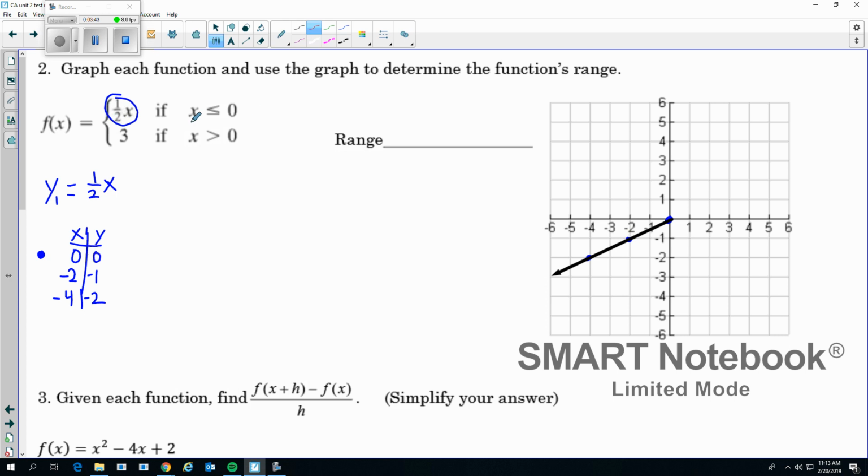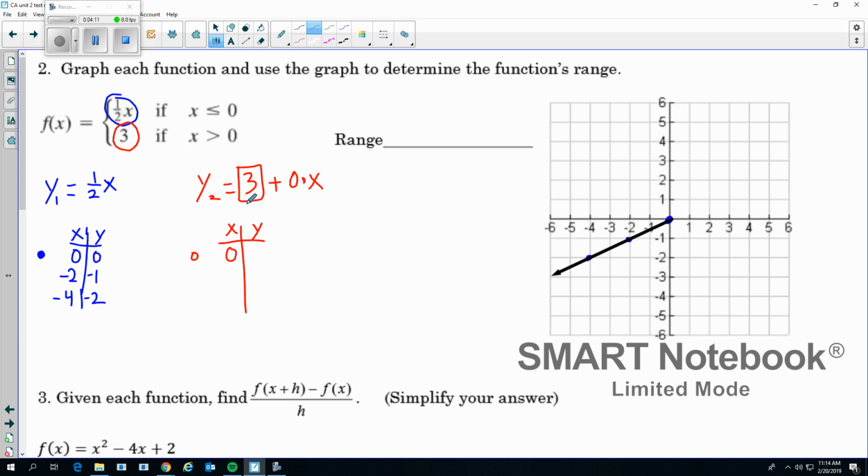Then the second one, we'll do in red right here. So we'll call this one y sub 2 equals 3. And so really, x is not going to have a bearing on this because basically what's going on is x has a coefficient of 0. So whatever you plug in for x, it doesn't really change anything. You're just going to keep getting 3 when we create our table. Now, 0 is not included, and if you want to, you can put a little open circle next to it because you do want to include it on the graph, okay?